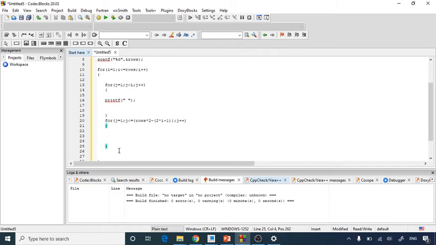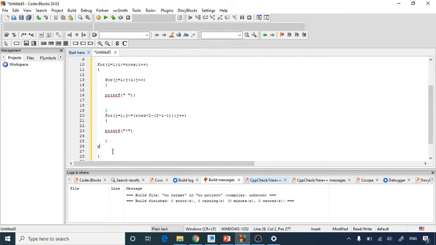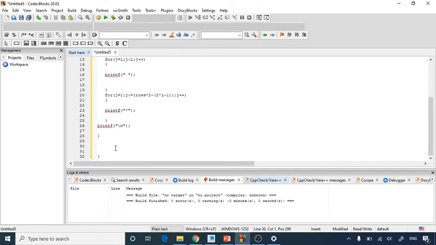So this is all about the inverting, and I am going to print the asterisk sign. Here I am putting an asterisk sign with a printf. Now we are moving to the next line, so we use a printf statement for going to the next line. Inside that I am writing \n with a semicolon. So this is rows into 2 minus 2 into i minus 1 and j plus plus, and one more required thing is return 0. So this is all about the inverted pyramid print.